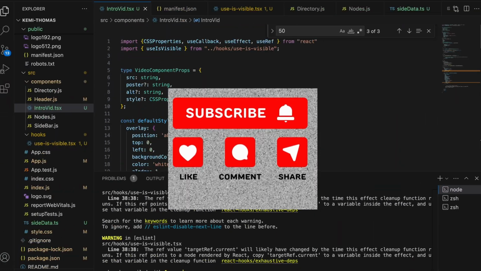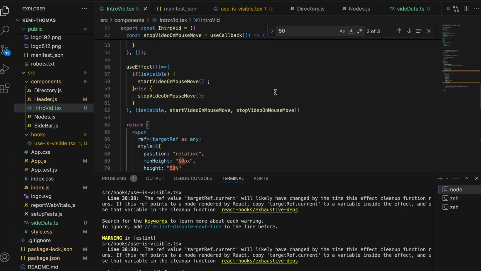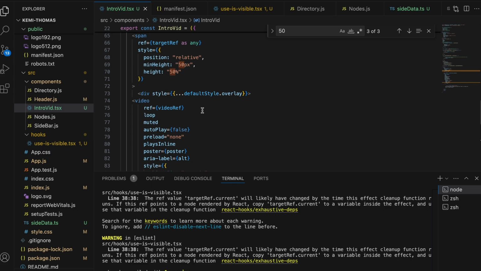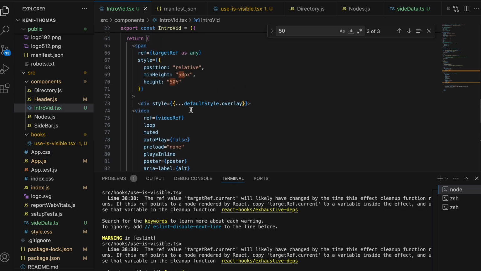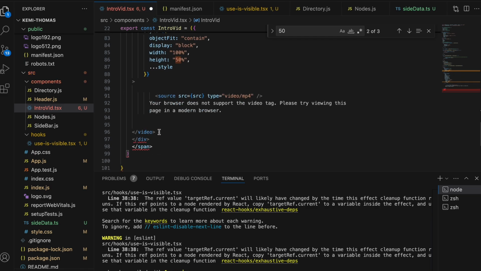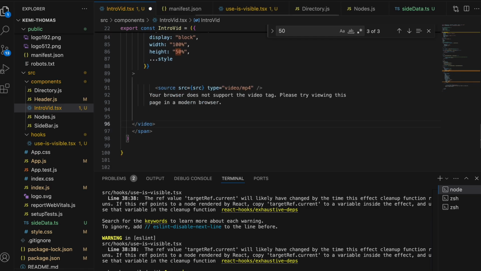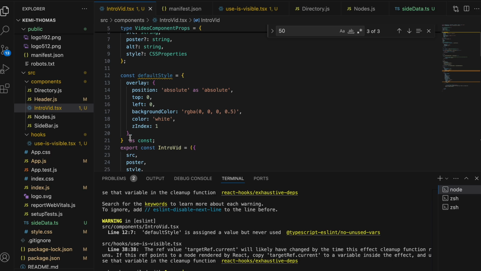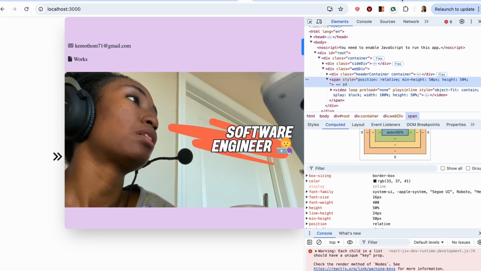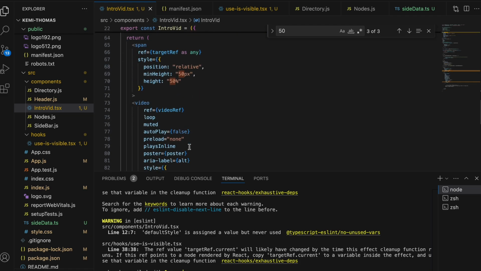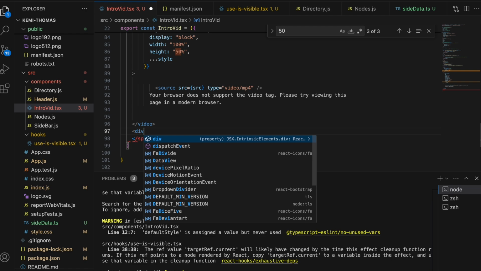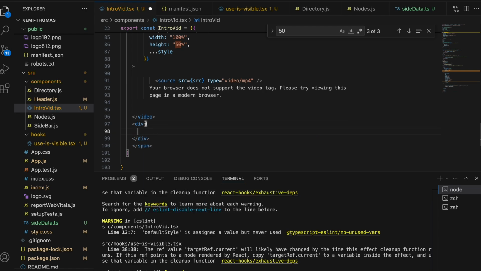But anyway, I'm trying to create this overlay, because I want it to be a little dark, I don't want it to be bright like that. I wanted to add some styling, some razzle dazzle, and I could not for the life of me figure out how to put the overlay on. You would think it's an easy thing to do, and I just couldn't figure it out at first. And then I realized I had to put the overlay after the video.